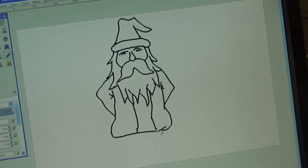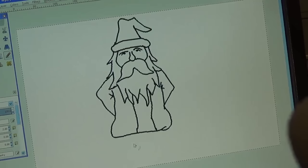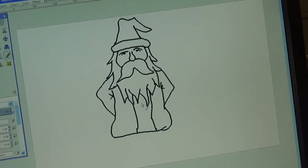Just like that. And we can put some buttons in here or whatever, you know. We want to put a button or two, just to give it that little Santa coat look.